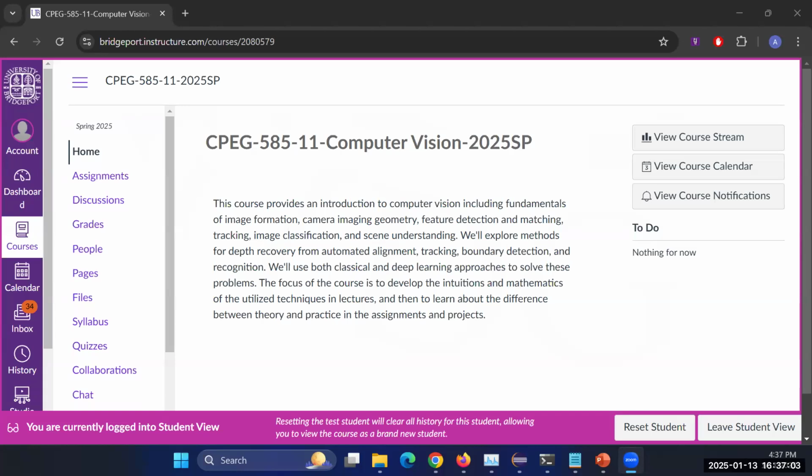So all our material and all the things that we work on will be available through Canvas. So first thing, I want to make sure that all of you have access to Canvas, right? I'm not sure why all of you are sitting in the back. You can come to the front. We have many electric plugs here. If you are looking for electric plugs, this room has so many.